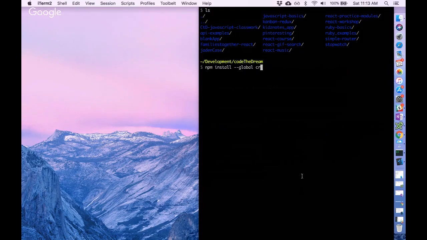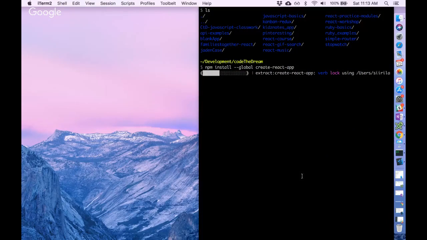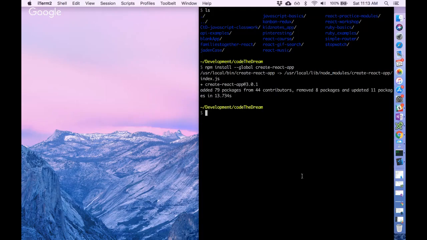I'm going to install create-react-app. This is going to take a little while, but this is a command line tool that will let me quickly spin up the starting framework, the starting scaffolding I need to create a React application. And so now I can call this tool, create-react-app, and give it a folder name that I want to start in.